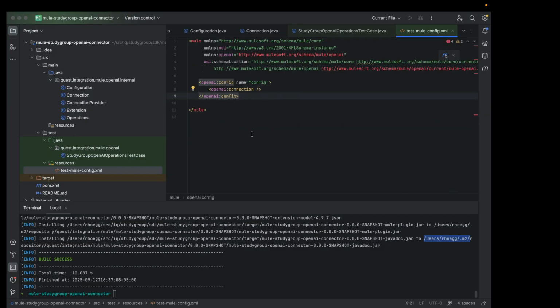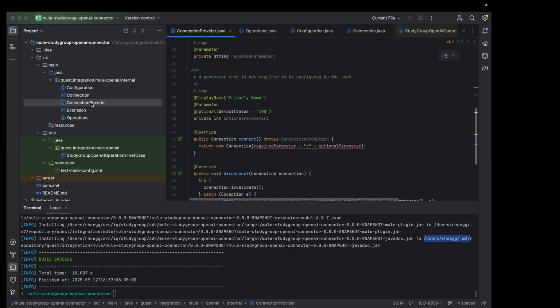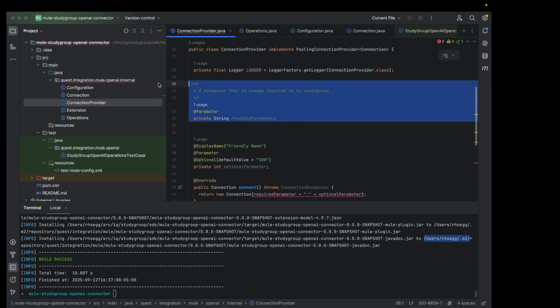Right? But that reminded me of one more change I need to make. So the connection class also, no, I got rid of it. Connection provider. Aha. There's the connection provider. That needs cleaned up. The required parameter is going away.